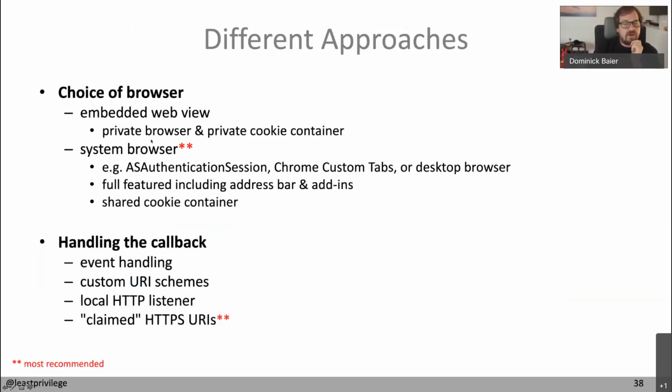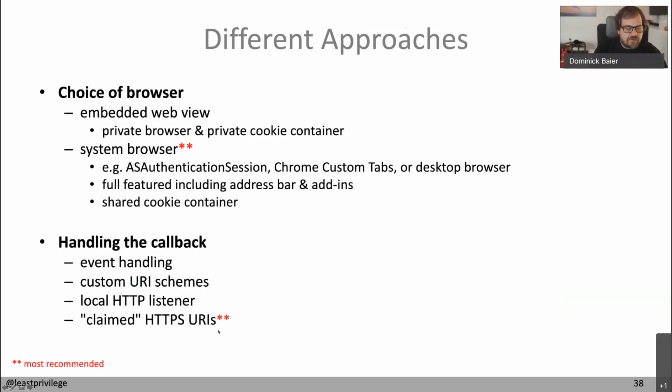So use the system browser. Every operating system has a way of doing that, right? The mobile ones are a bit more advanced here because they give you a better UI, or UX rather, to show the browser and put the browser away again. On desktops, you've probably seen that before. It's sometimes a bit weird that the browser opens up and suddenly it's in front of the application and so on. Still, these things can be fixed.